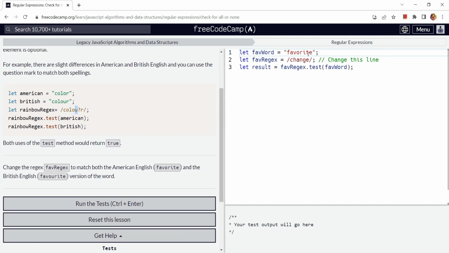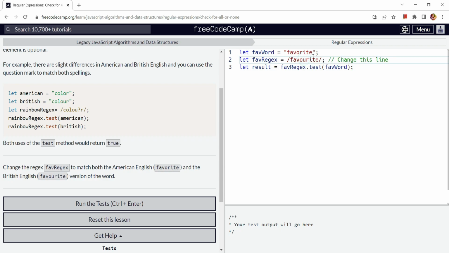So here, we're going to change the regex, fav regex, to match both the American English favorite and the British English favorite with a U. So in the change line, we're going to write the word favorite, the British version of the word, because we're checking whether it contains the U or not.